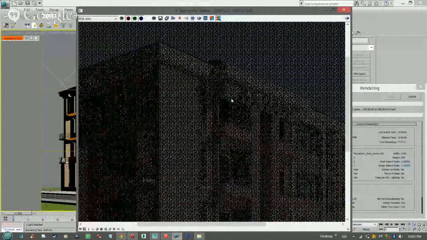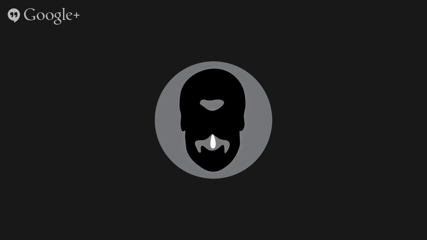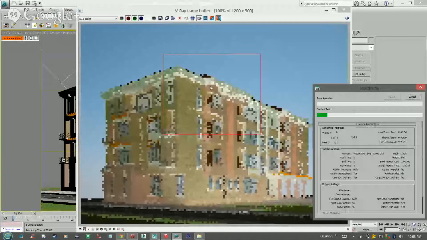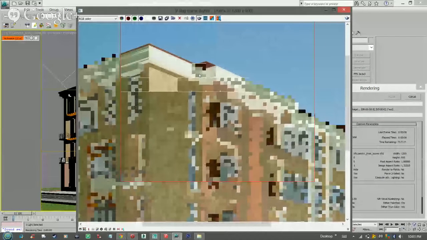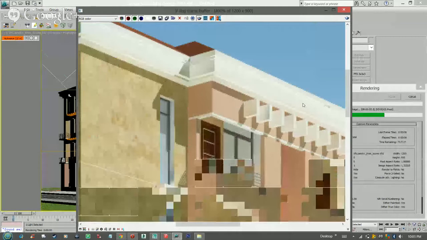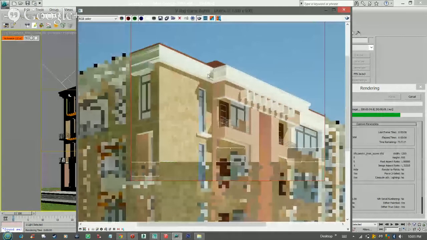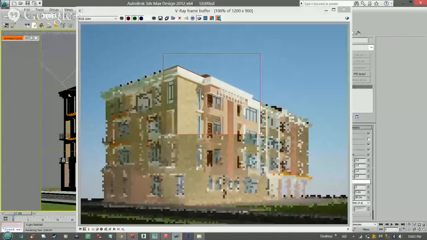Just render a region. Do a region of that white area. Do you notice the difference? This isn't a powerful system, so it's not very fast. There's no overexposure again. There's a contrast now, there's a contrast in the scene. So this serves as a base for you to carry on with any other thing you want to do.